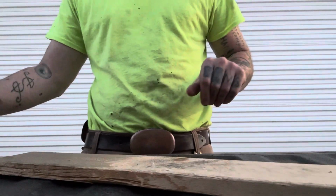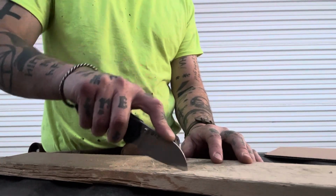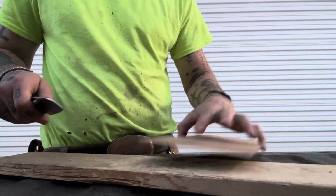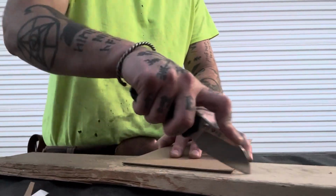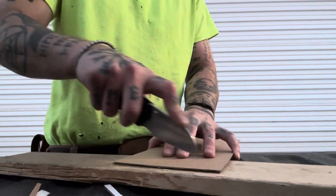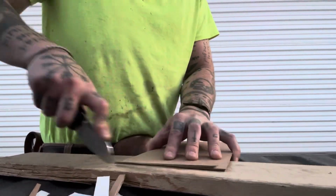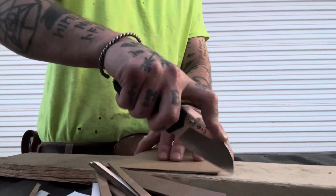Let's do some utility cuts. One of this knife's specialties, as with any sheepsfoot blade, they're just really good at this kind of cutting here. Got that low tip, perfect for this. It's doing real well. Not very much downward pressure even needed. It's cleanly cutting through this cardboard.